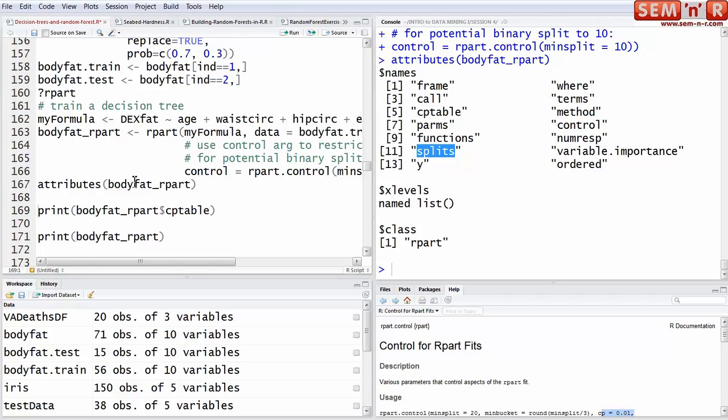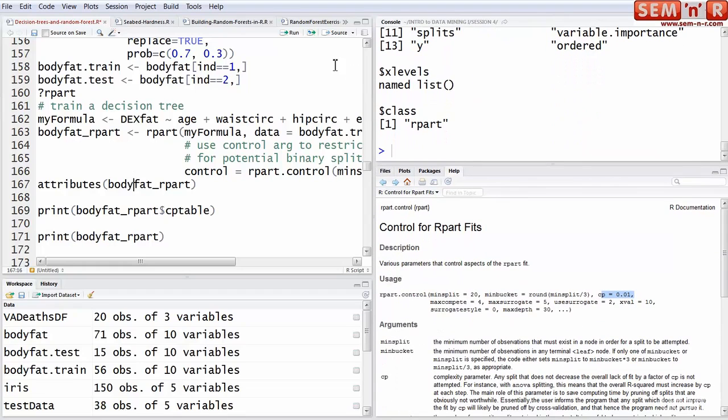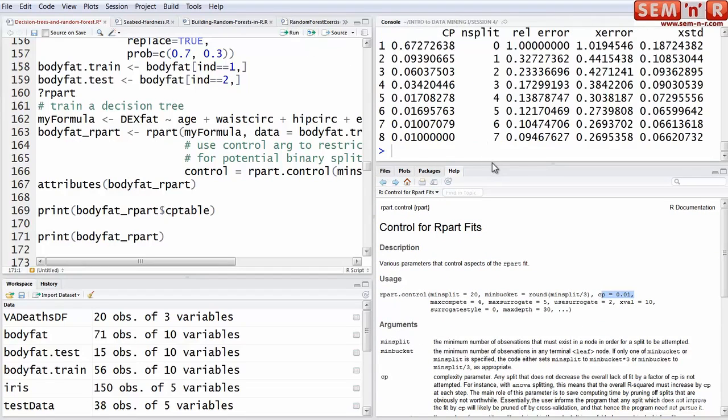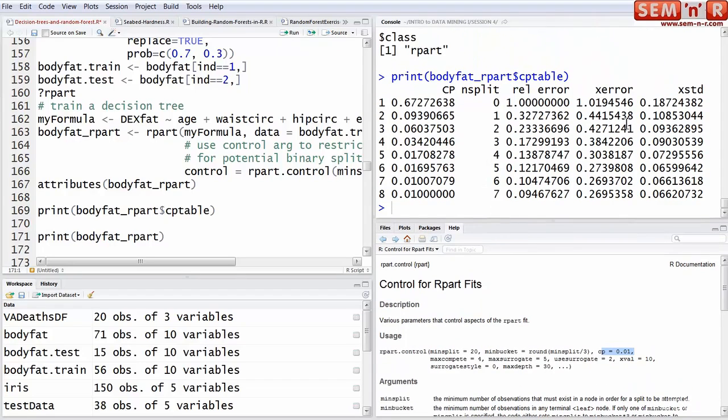And what you want to do is prune it back to the point at which the minimum error is not improving. Said a different way, if you look at this one, it's the xerror. The xerror is very big, then gets a little smaller with each split. You can consider these different trees.